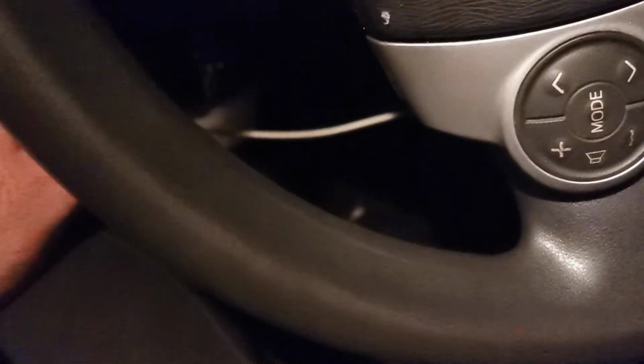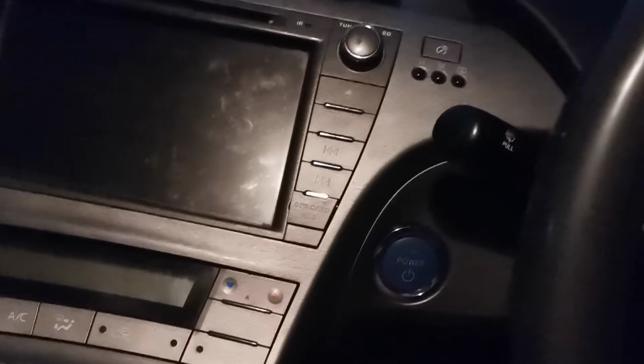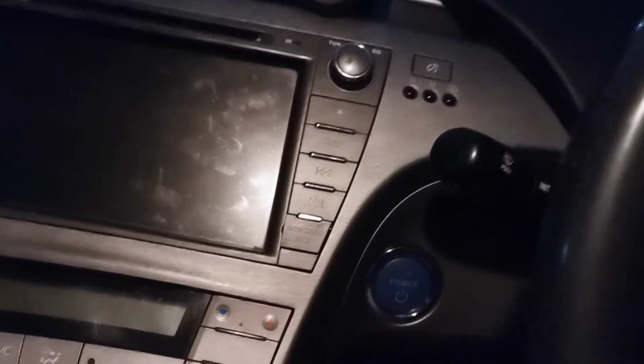Okay, so I can't start my car, right? But the funny thing is, if I do it slowly, if I move my foot slowly, there you are, green light's on. If I push down fully, okay, now it's fine. Right, so now my foot's down fully and it's not come on. So now I'll do it slowly for you.